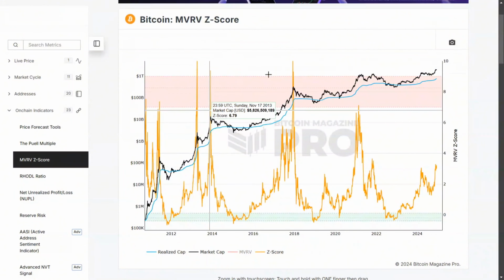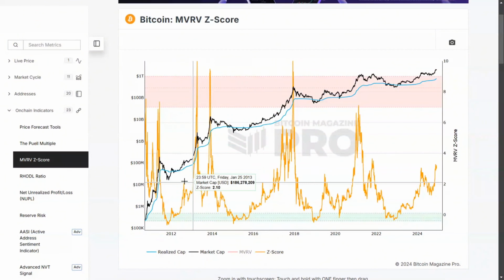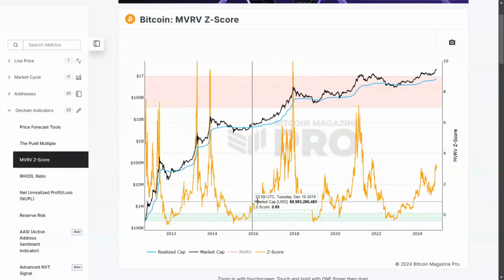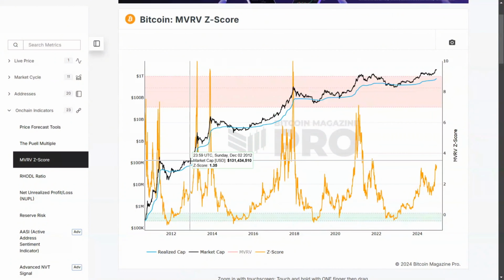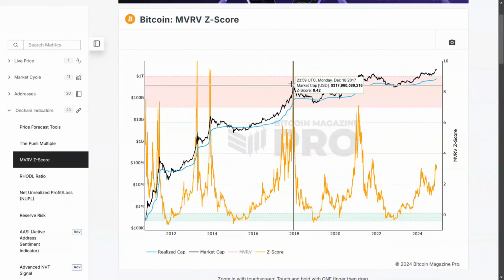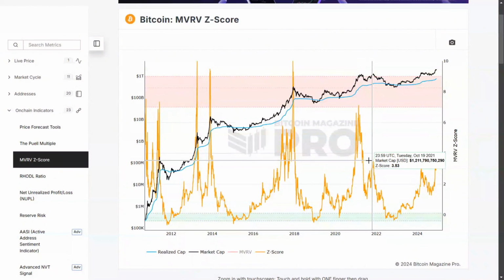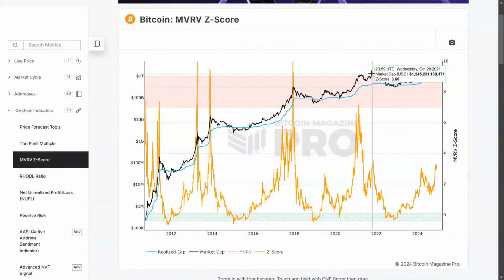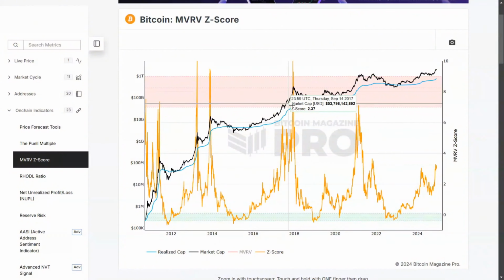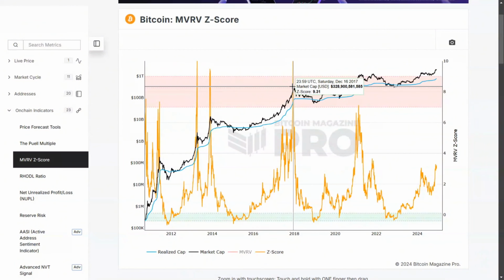So what you can see here is that it's showing the Z-score as these orange lines, and what's happening is when we're having really parabolic growth, we're having these massive Z-score spikes, and then we are reversing. For example, in the previous run, we reached this Z-score of 6.95, then with a correction went to an all-time high, but I think we won't do this this run. I think we'll just have one top, not this double top, and reverse.